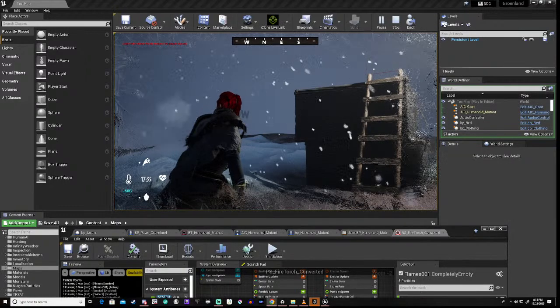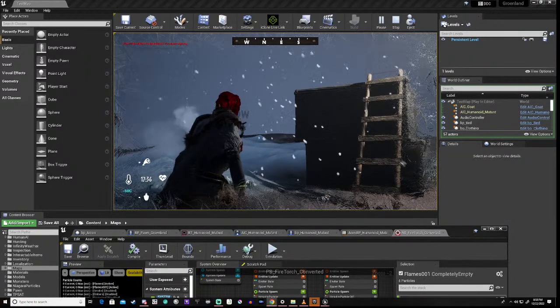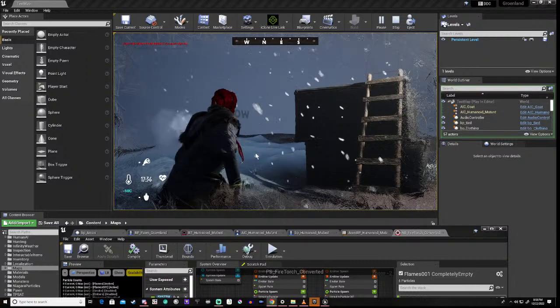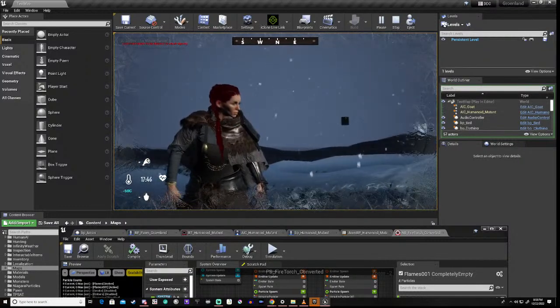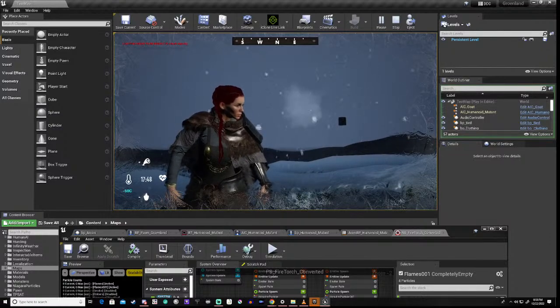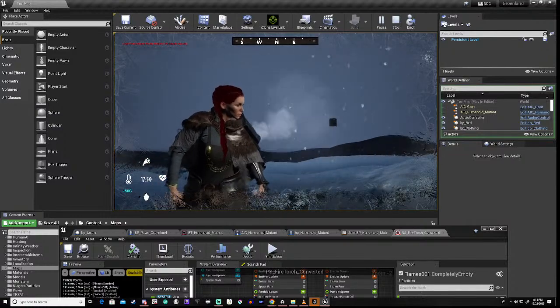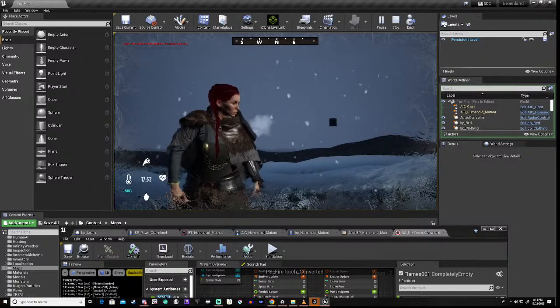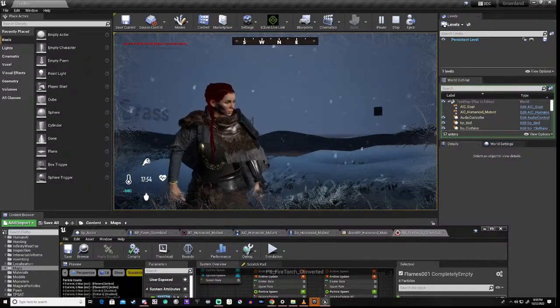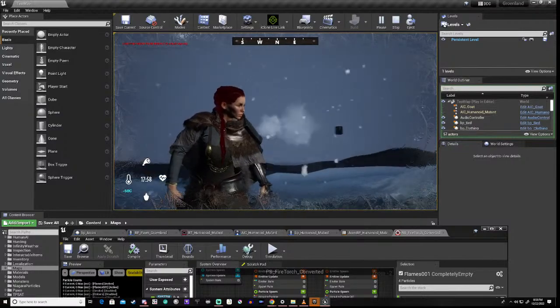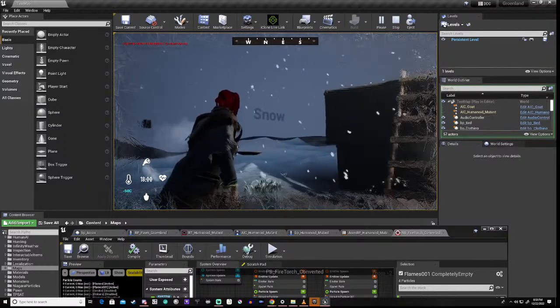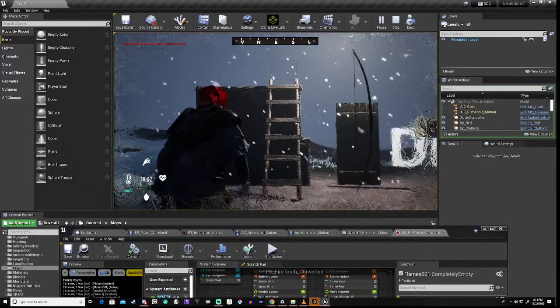Okay guys, it should be getting dark. Now as you can see, the things are down to nothing. My actual bars are down to nothing, which is fine because they're not set to do anything at the moment, but they will. They will.